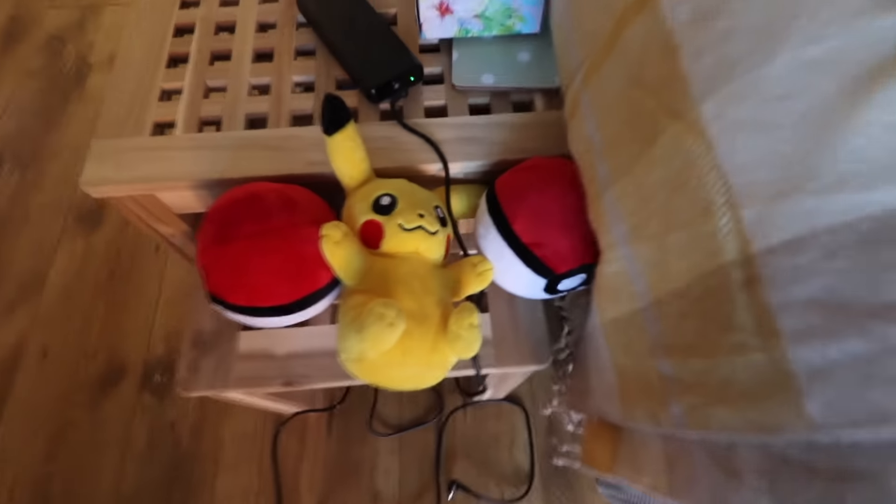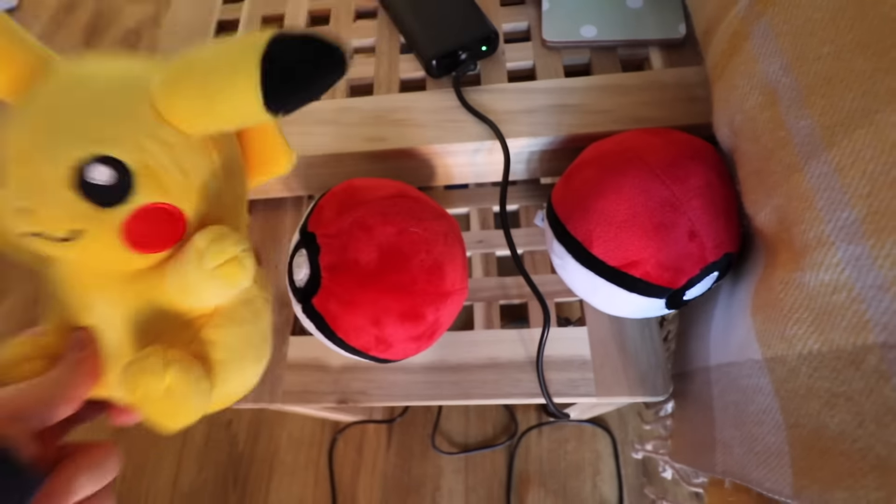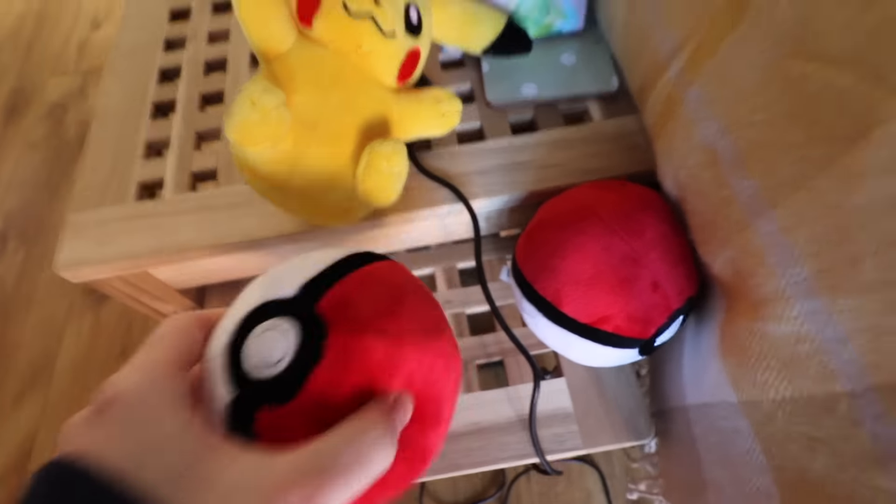I forgot to mention the star of the show — Pikachu, who's wrapped in a power cable currently, and some of his balls. I love these because I can throw them at Emma when she's sat on the couch, like 'I caught you, I choose you Pikachu.' Which is fun. But she's not here so I can't do that. I have to wait until she comes home — maybe I'll prepare them for when I do.